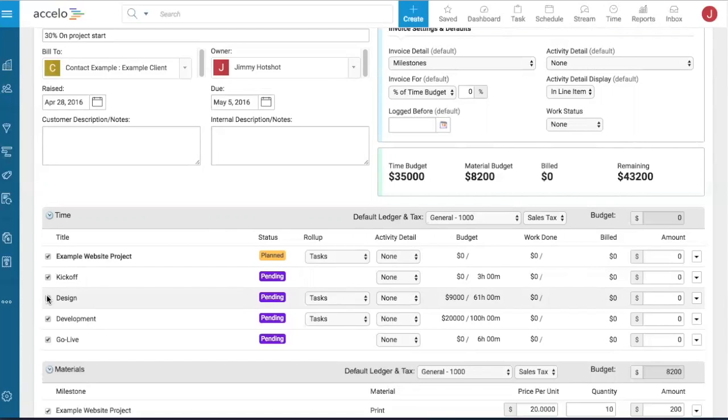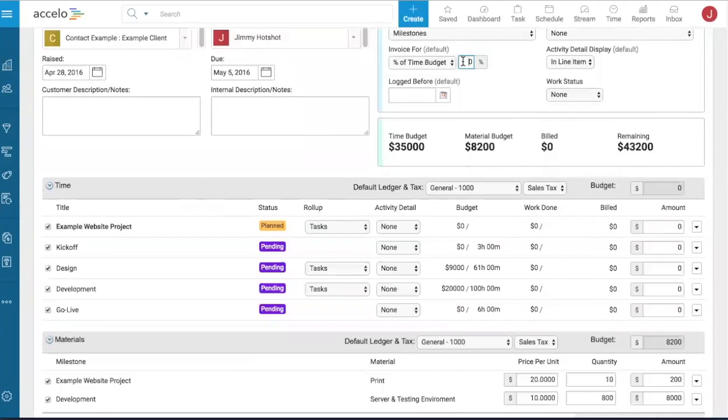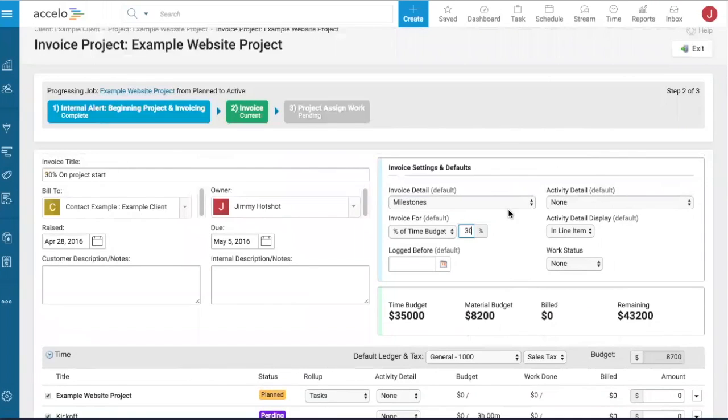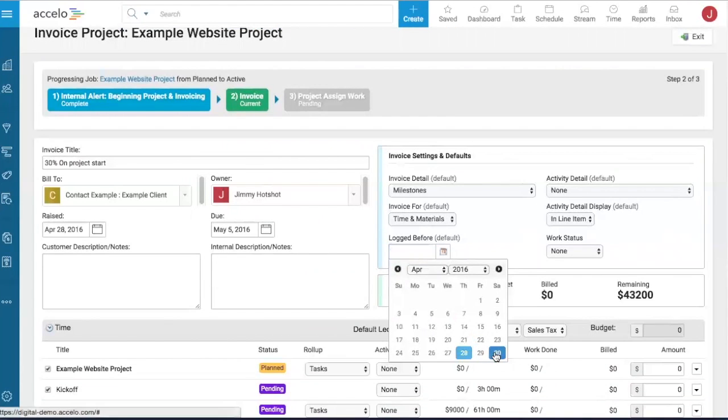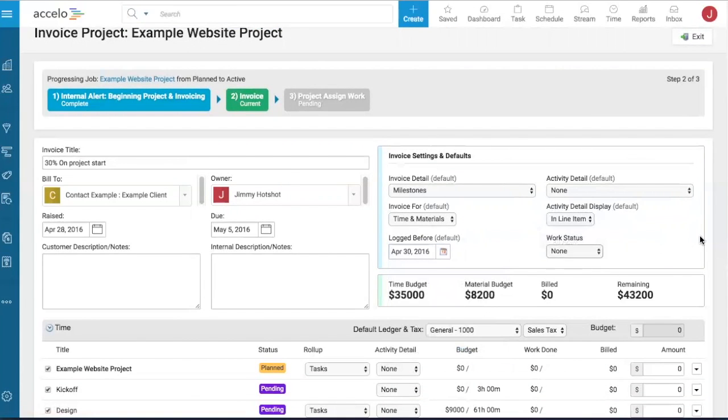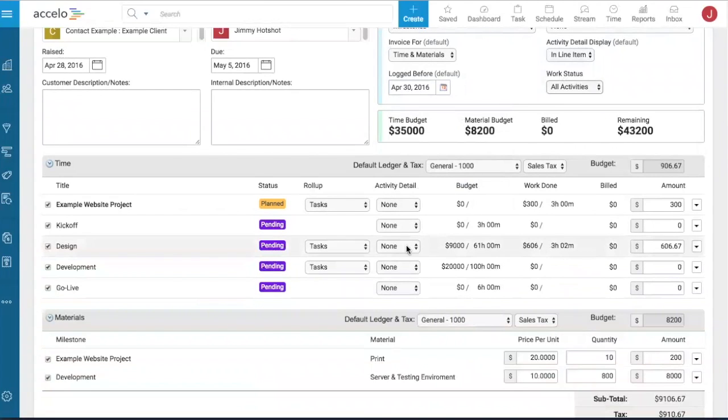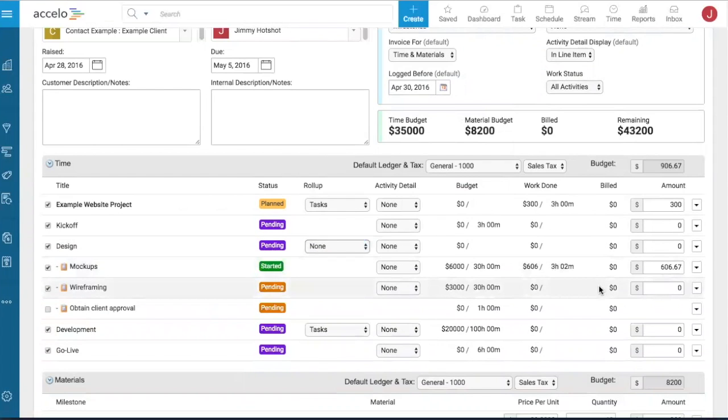Now, it looks a little blank right now. In the example that I was giving, having a 30% down deposit, it will just take each milestone and take 30% of it. Now, maybe we aren't doing down deposits. We're doing a monthly invoice for all the time that's being logged. Since I have already logged some time on it, we can see what a T&M would look like as well. So it will take all the time that Jimmy has logged either through his timesheet or the automated taskboard and roll it up to a high-level milestone. Or if I want to show more information on my invoice, I'm able to do so.